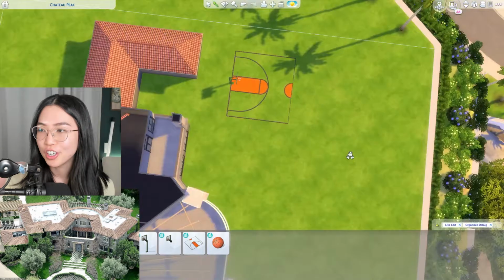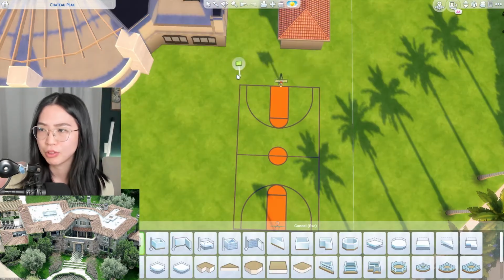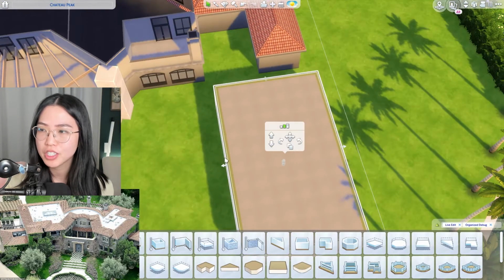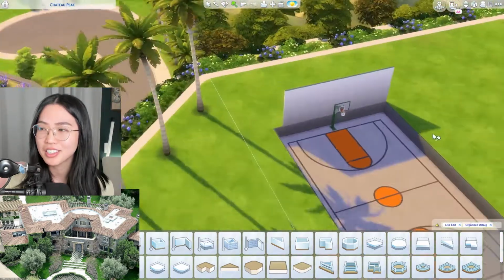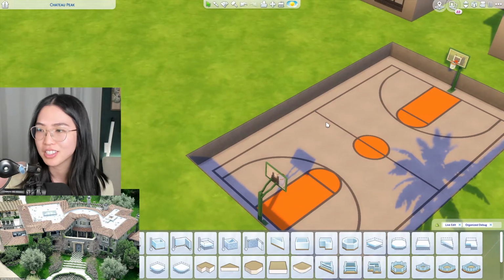So now we've got Kourtney's iconic sunken in basketball court. I honestly have a lot of questions about these basketball courts. It seems like a lot of these mansions have these sunken in basketball courts. Oh, I guess it makes sense because then the ball doesn't go everywhere. Okay, now it makes sense to me.